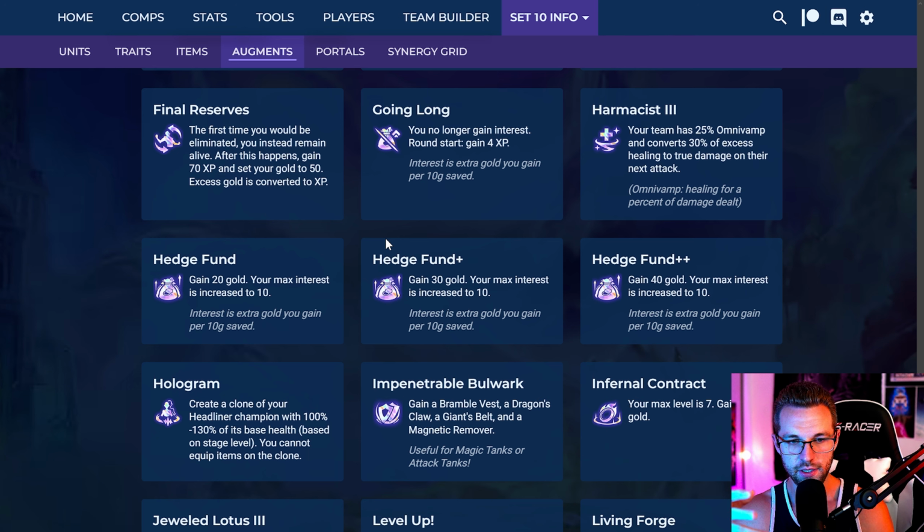Okay, next up is Pharmacist. Already talked about it. Hedge Fund, gain 20 gold. Your max interest is up to 10 gold. So it's the same idea as Rich Get Richer. You use this, try to maximize the interest, lose some health, and then build a win out comp. And you probably won't be able to utilize this interest cap again, but you just use this interest to build a really, really powerful comp and then win out after that. And if you're like crazy far ahead, you can win out and then start building interest again, but we'll see.